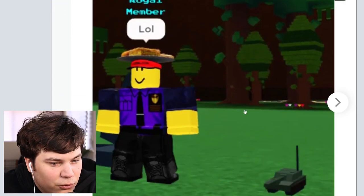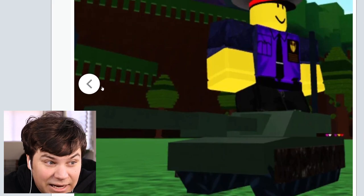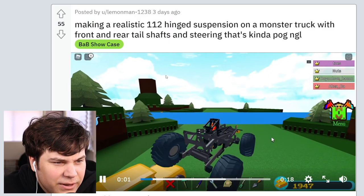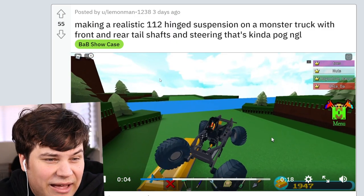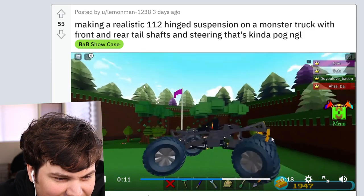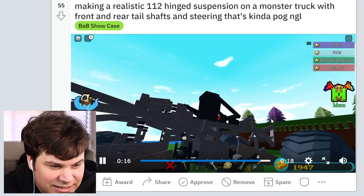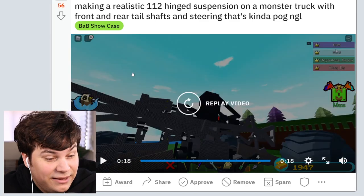Oh my God. Mini tank. Oh my goodness me. That is a very mini tank. That is mini, mini. Making a realistic 120 hinge suspension monster. Oh my God, man. That is ridiculous. In like the best way possible, but that is ridiculous. This thing has more suspension than me.